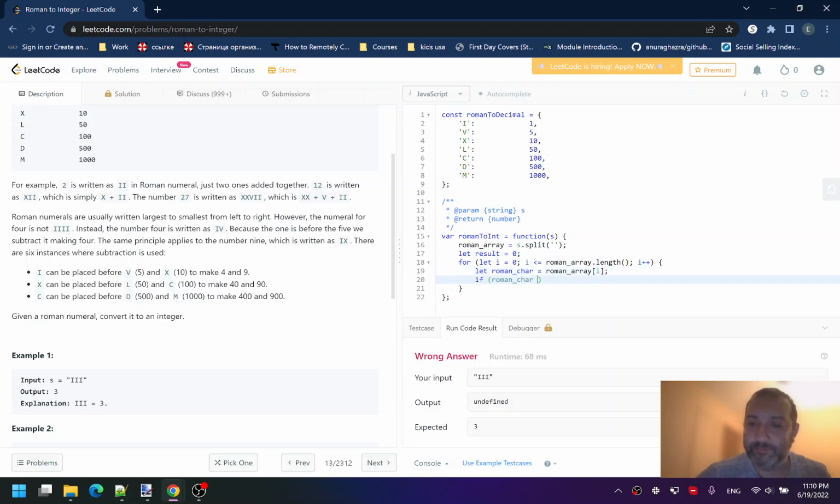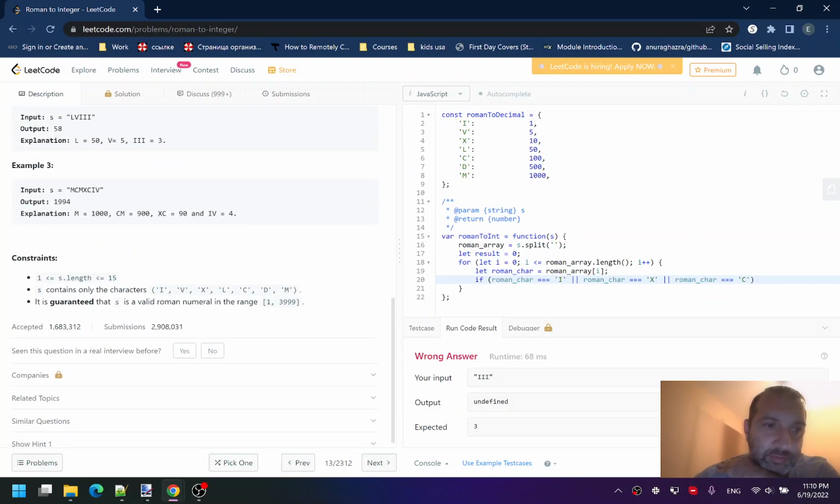If it's equal to I or equal to C or X, and I will assume it's all capitals, or any assumptions here.